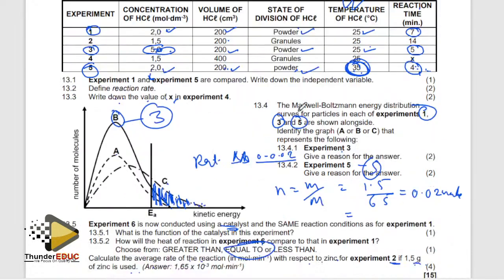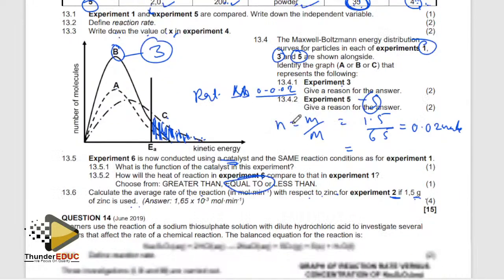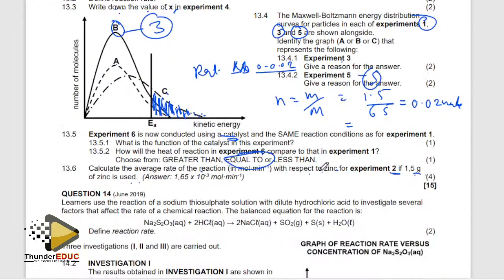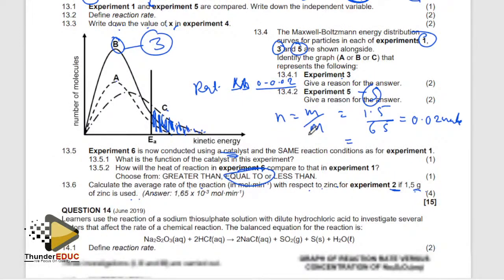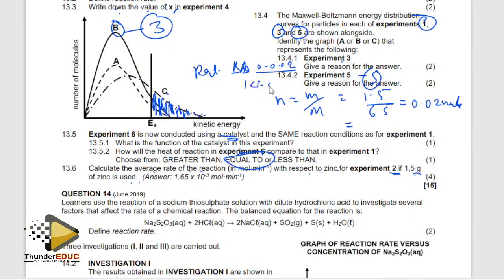As an experiment, let me read again. They're saying that, experiment 2, the number is 14. So it means that it is going to be 14 minus 0. So when you subtract here, the answer is going to be 0.02 divided by 14. It could be 0.02, or you will calculate maybe 0.024 or something. So the answer you get here must correspond to this. Yeah, it could be 0.02. You can calculate it. So that's how you can calculate the rate of reaction.